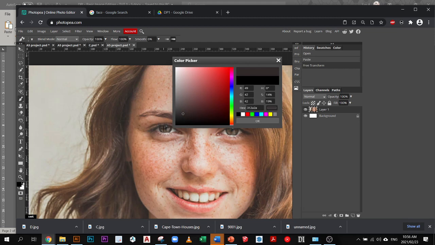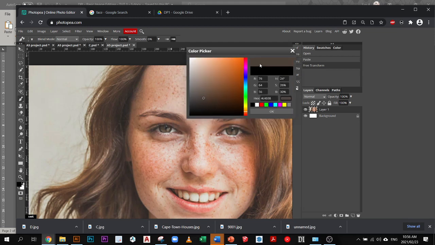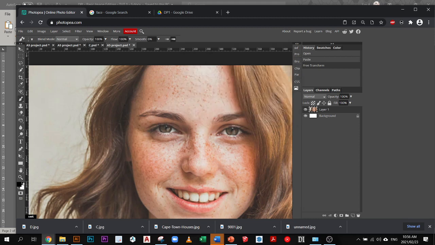As I click around this image, if I click onto her teeth, I'm going to get a light color. If I click onto her eye, I'm going to get that piece of eye color. It's a bit brownish. The tip of her nose, I can pick that color up there. So you can click around and choose colors like that, or you can use the eyedropper tool. Where is it gone? Sample size. Oh, there we go. So if I click on a tooth now, it puts that color into the picker for me. If I click on an eye, it puts the eye color in there.